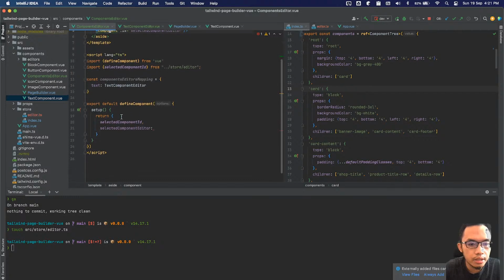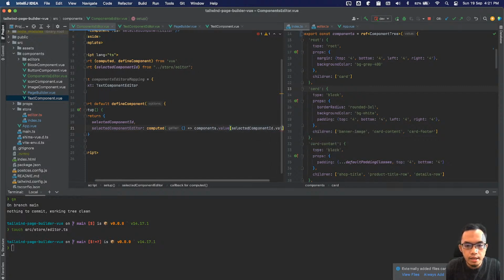So we have this text component editor here. So we have the selected component ID. So the selected component editor would be a computed property that reads from components dot value, and then we're going to do selected component ID dot value, and then we're going to get the type.